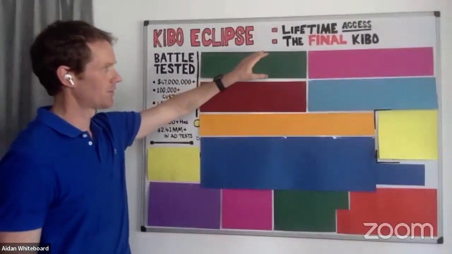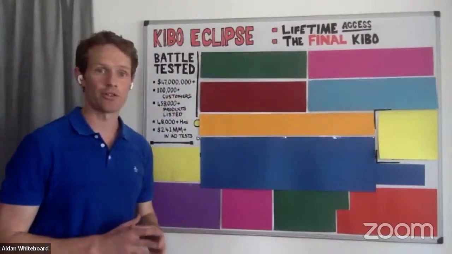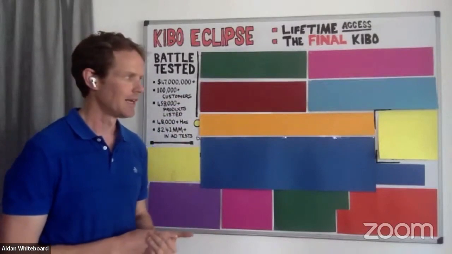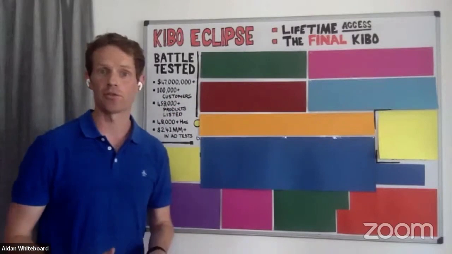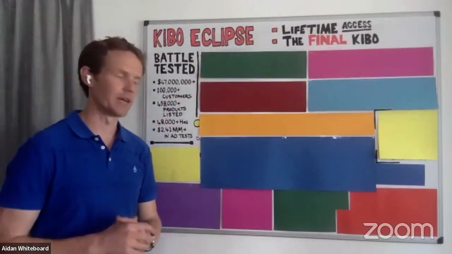So although we are not going to be doing another training course to the public in 2023 or 2024 about our Kibo e-commerce system, you will get updates by virtue of being a lifetime member. And I'll get down to how we decided to set the price for Kibo Eclipse in a moment, but with these two things and the wealth of other technology and breakthroughs in this, we originally planned on selling this for $9,997. A lot of that is to do with the massive breakthroughs, advancements and changes we've been through, and also the lifetime access that you're getting.